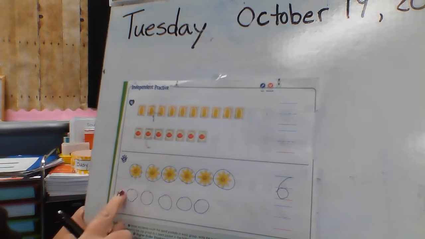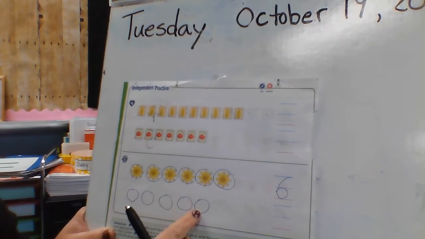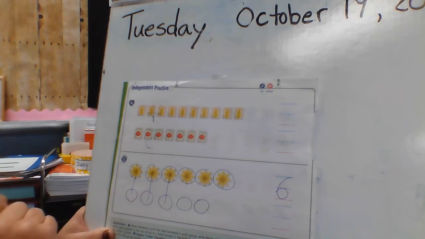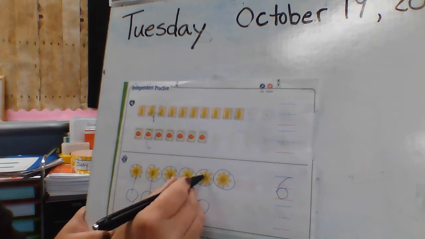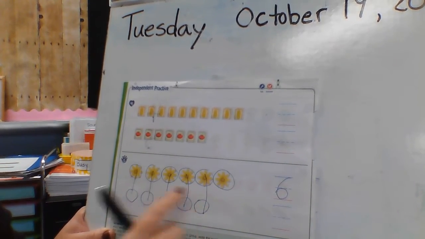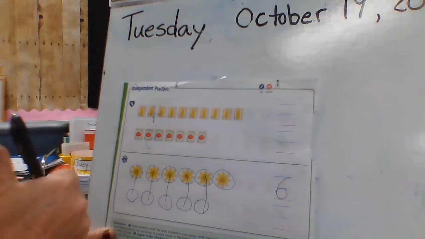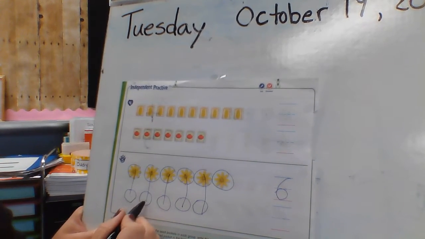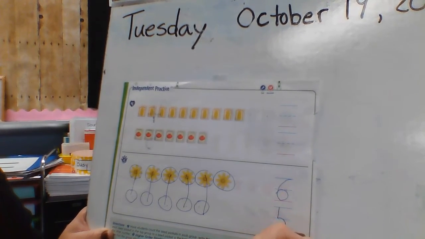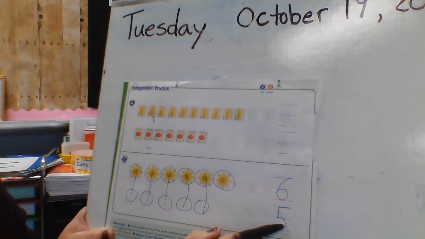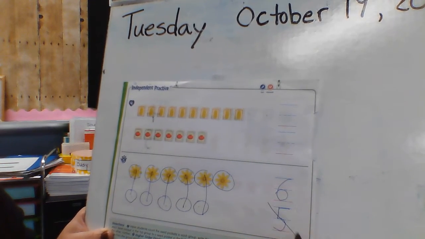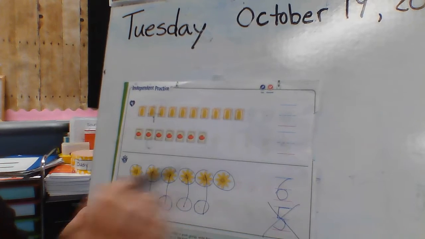So how can I make sure that my bottom group is less or smaller? I can pair it up, pair it up, pair it up, pair it up, pair it up. Oh, there is 1 left over on the top, and I ran out on the bottom, which tells me that my bottom group is less, and that's what I want. Let me count. 1, 2, 3, 4, 5. And I'm going to write the number. And I know that 5 is less than 6. 5 is fewer than 6. Put an X over 5 because 5 is less than 6.